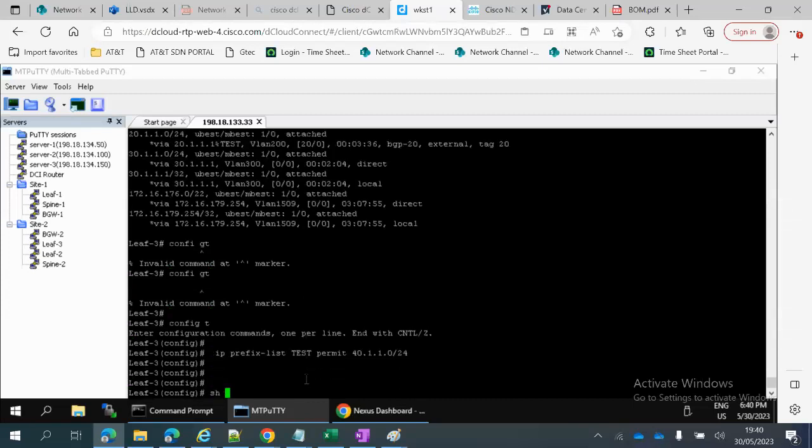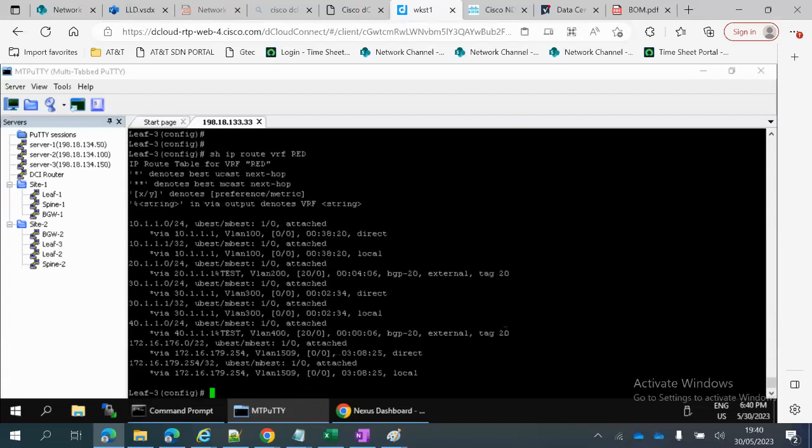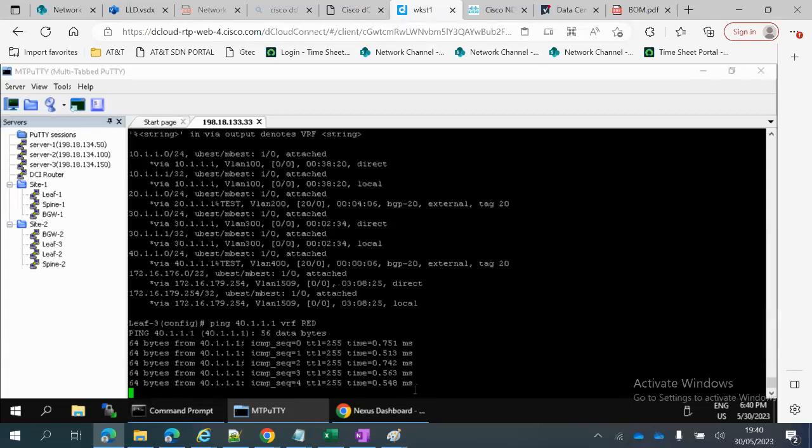Right? If I say show IP route VRF red, done. Now if I try to ping the 40.x subnet using the VRF red, it should be reachable.